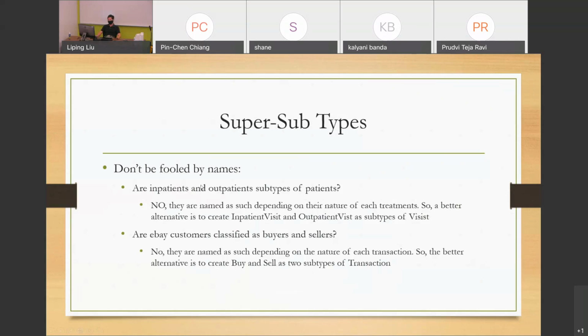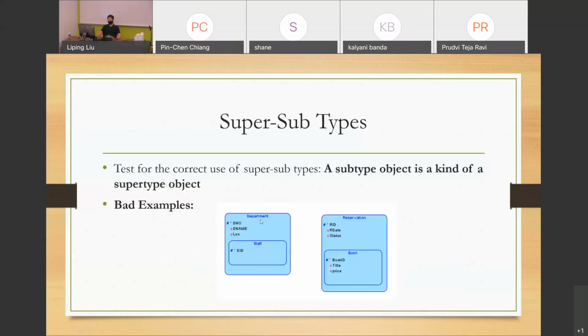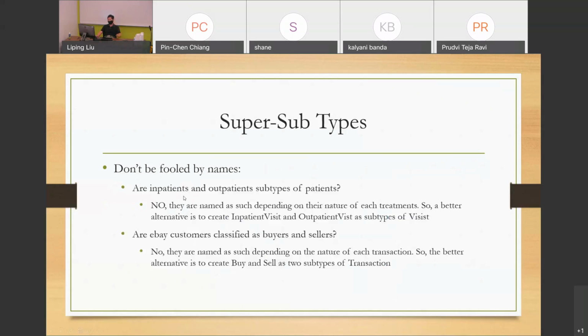So make sure that you check, for example, is staff a kind of department? No. That's the way to check whether it's correctly used or not. So basically, conceptually, that is a way to check. However, sometimes you have to put that concept in context and make sure you use it to satisfy the practical data requirements, the data needs.